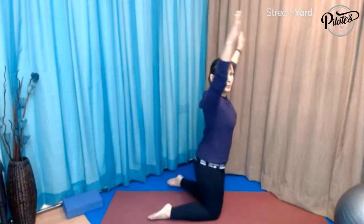Okay, you can stay standing, but I'm going to come down onto my knees so that you can see a little bit better what I'm doing. Again, feet are hip width apart, so I've got my knees hip width apart. We're going to take the arms up into VW position. So nice and wide, and keep the rib cage still, pulling back as far as you can, and you're going to pull back and down.